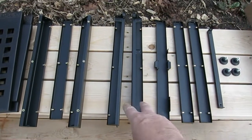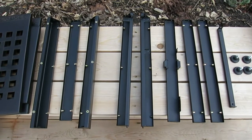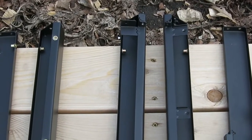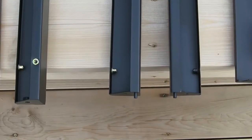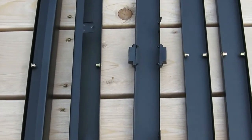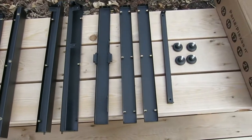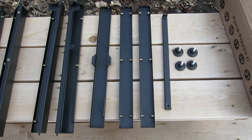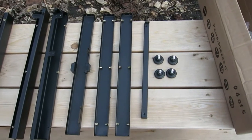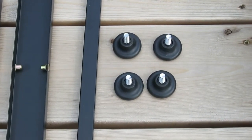Now you have these two right here. Those two are going to be the other two corners, and they're going to go on the side with the controls, because as you can see, they have some hardware or places for hardware right there, which is what the doors are going to go on. And I really don't know what the heck's going to go on there yet, but I know that's where they go. And then the center section for that one is going to be the ones with the magnets, because that's where the doors are going to go. And then these other two are the sides. Those are going to connect the two panels on each side. And then you have that bar, which I don't know what that is yet, but we'll get to that somewhere. And then you got your three cute little feet right there.